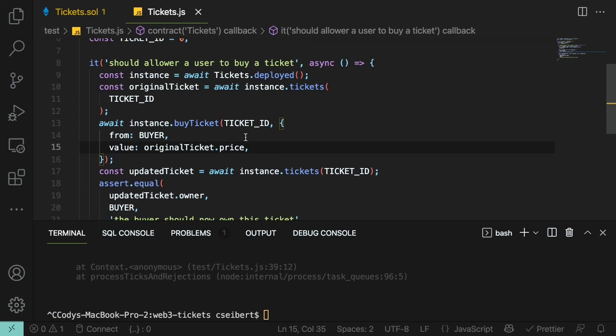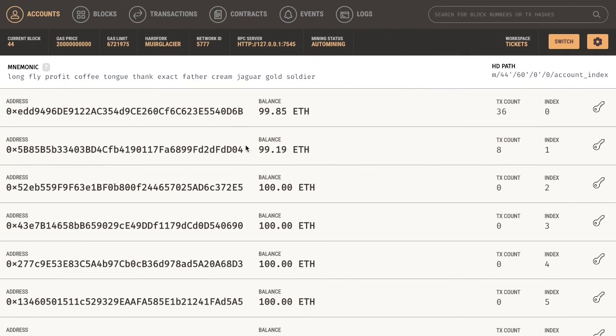And a little thing I just noticed is that this actually does use the Ganache account. You notice here that this balance has been dropping every time I run the tests. So I think it is just resetting the state of the blockchain when you run the test, but it's still using the same accounts. So just keep that in mind. I think I told you that wrong earlier on.